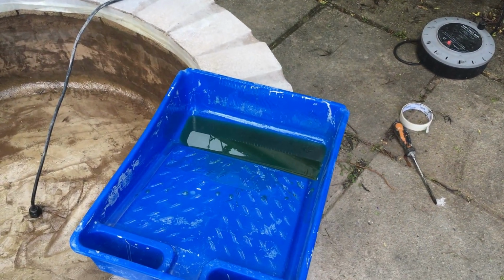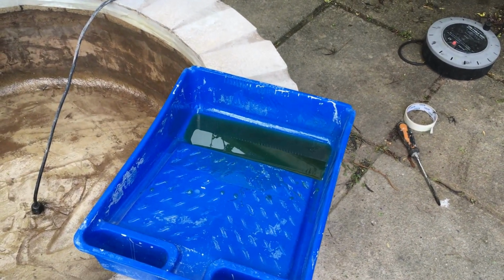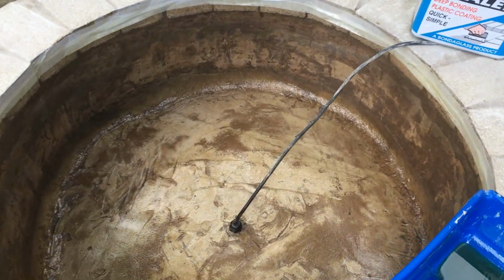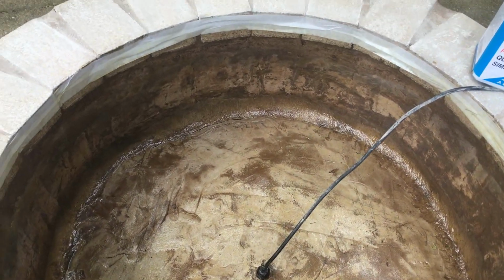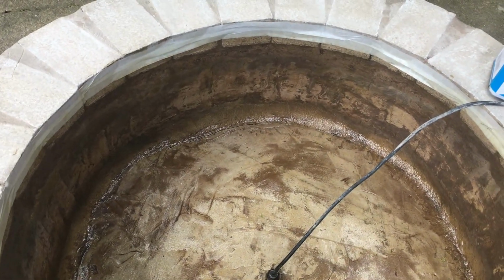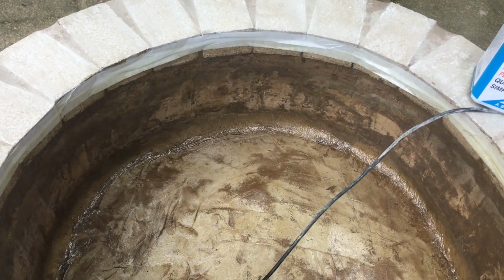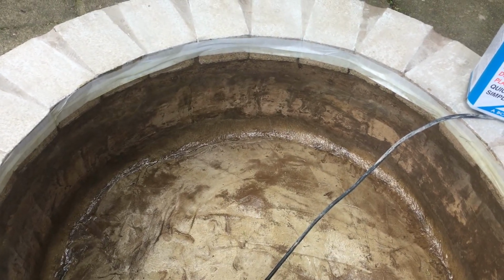So I've just put a little bit of sealer in the tray, not too much, and then I'll continue to put the third layer on. I've already put 2 layers on, and this is the third and final layer.